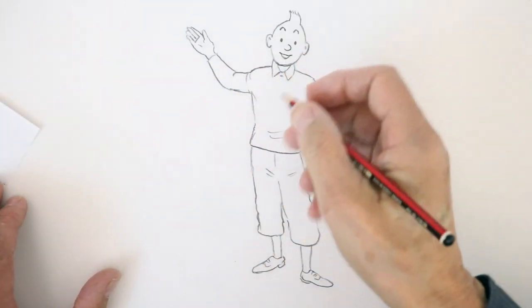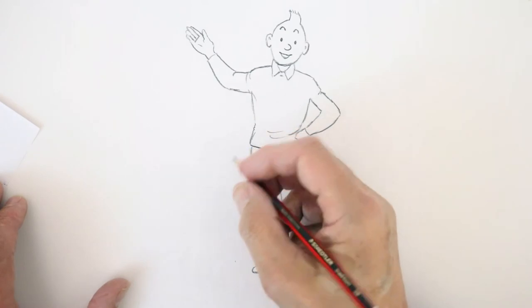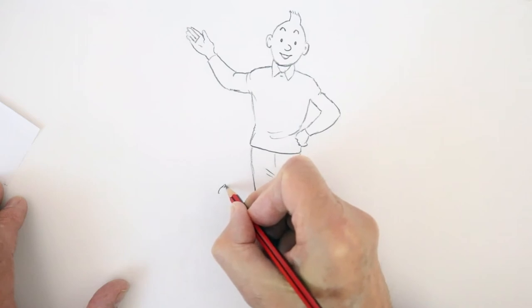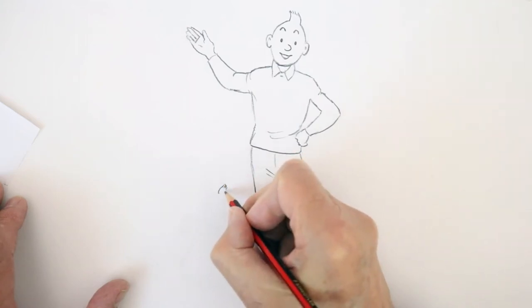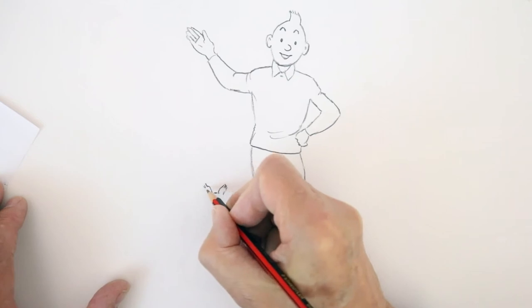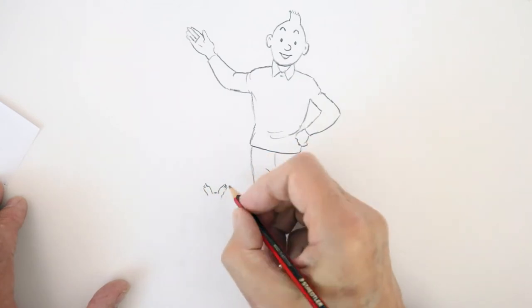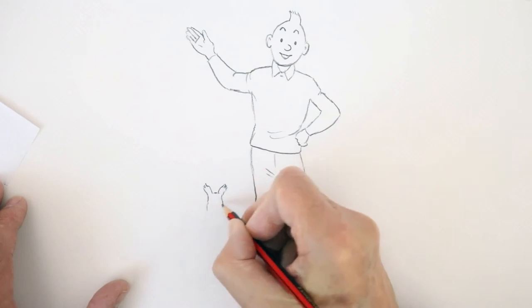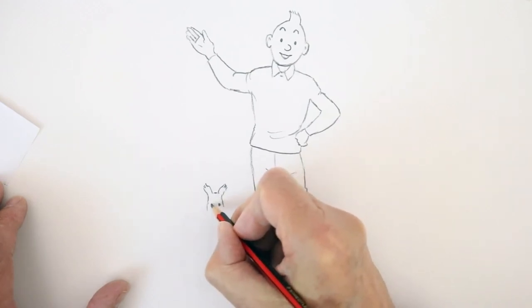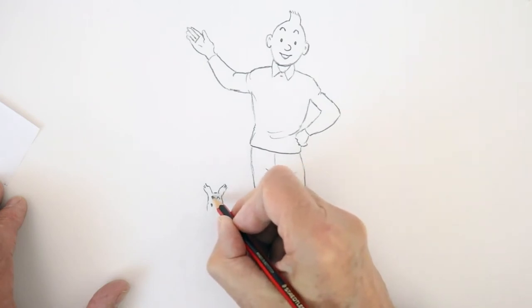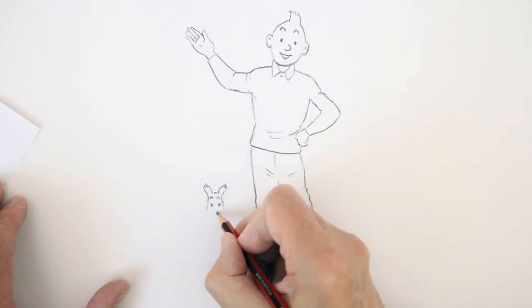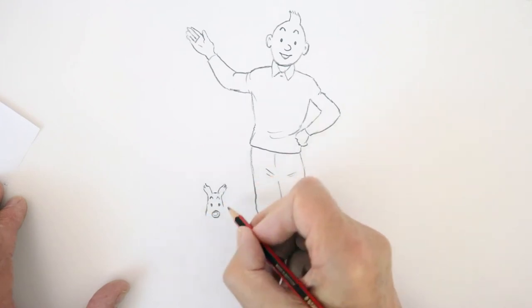I'll move down to little Milou, or Snowy now. Start off with his trademark ears - they're a bit like Tintin's tuft, you know, like two little tufty ears like that. Quite narrow at the top. As you come down here you get the little eyes appearing on there. And again like Tintin, just two little shapes like that. And of course the nose, just below there, is that shape with a highlight in the middle.